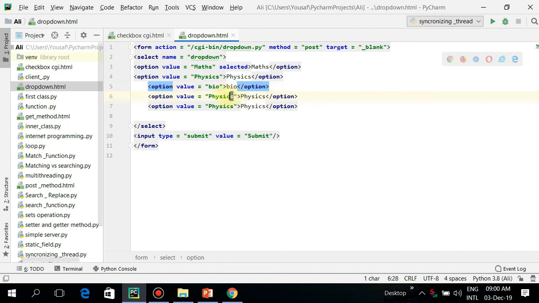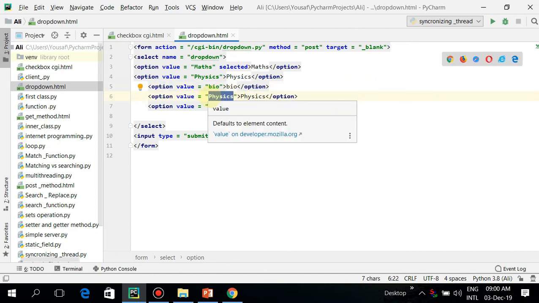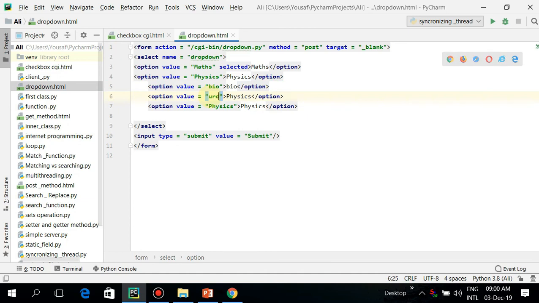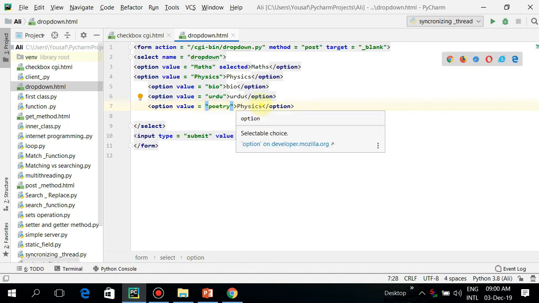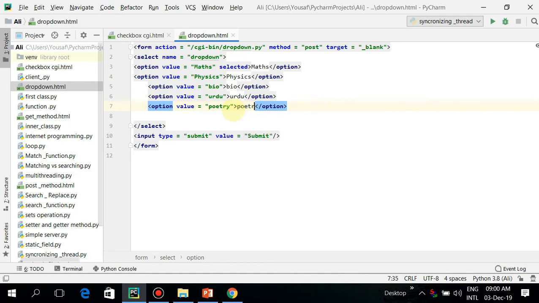And the next step, if I want another subject which is Urdu, and close the Urdu. And for the next, instead of physics, I change it to poetry, and close the poetry.